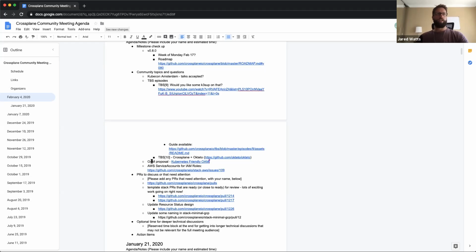Sweet. All right, so I had just dropped a link in here. There's a proposal out to OAM, the Open Application Model. That is a standardized way to define applications within the Kubernetes ecosystem that is being worked on by a number of companies. Nick Cope is driving a proposal to alter the spec for the Open Application Model to make it a little bit more Kubernetes friendly. Have some more assumptions you can make about presence of a Kubernetes API server in the Kubernetes API, and then how Crossplane can come in as a runtime and integrate in with the Open Application Model.